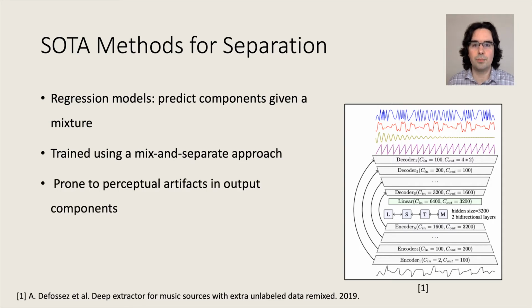While this regression-based approach is very popular and successful, we observe that the outputs of these methods usually contain perceptible artifacts. They don't quite look or sound like components from the original dataset. There is good ongoing work to improve these regression models, but we propose to solve the artifacts problem by taking a very different approach.